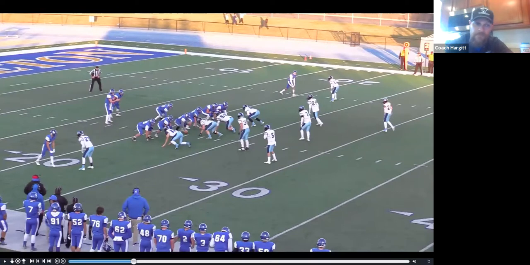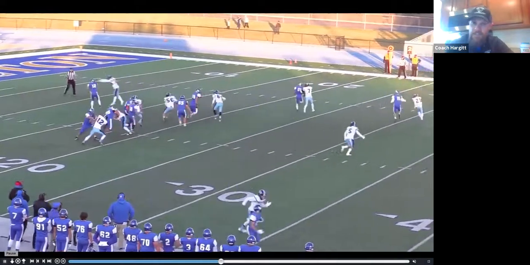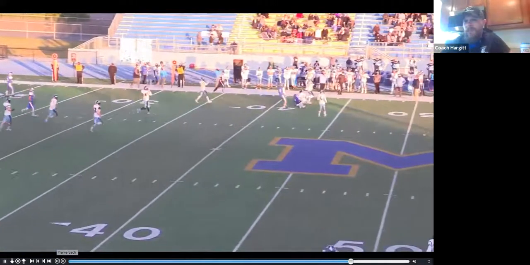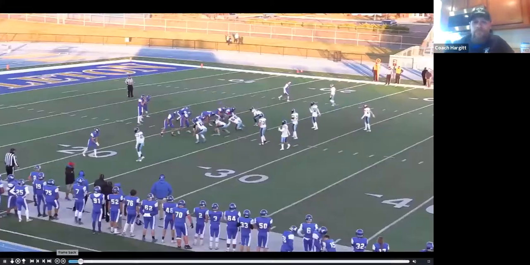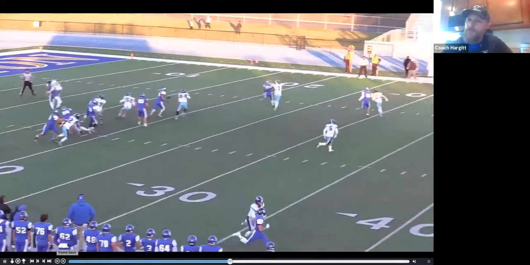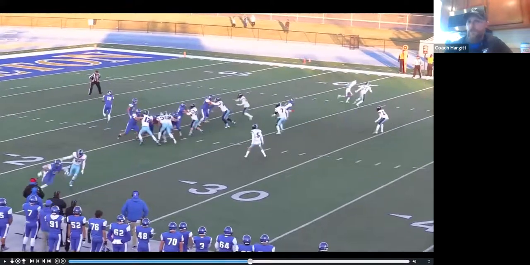They don't have any safeties deep, so we'll let this one play. Cameraman misses the end of this, but this is about a 30-yard gain right there down the sideline. Okay, just simple air raid passing concepts, nothing super complicated, just a little 3-level flood. But it's the fact that we manufactured it out of the personnel grouping that gives us the advantage of throwing the football here.